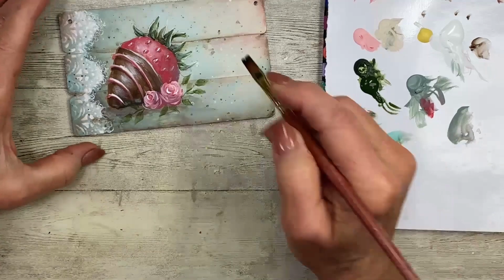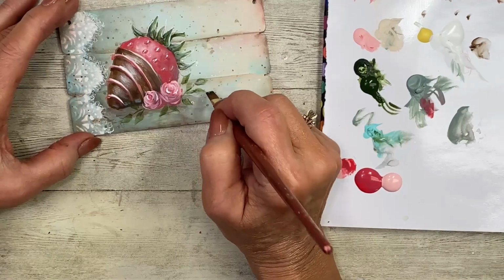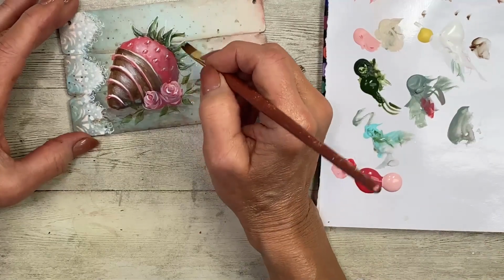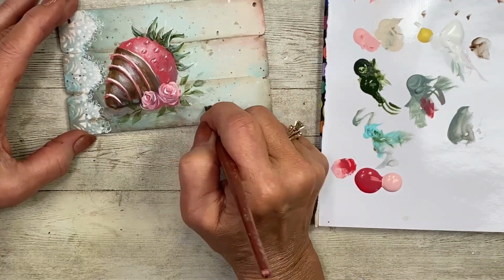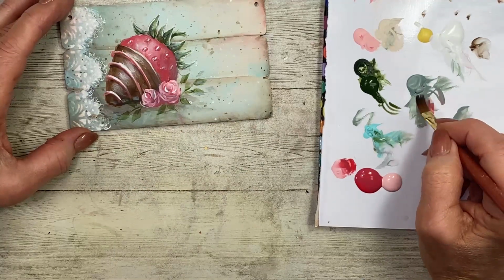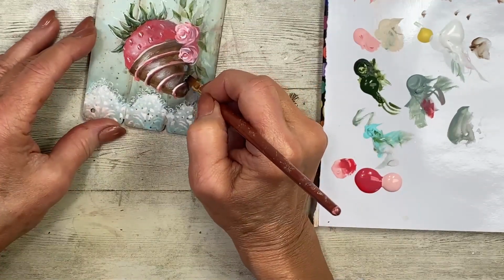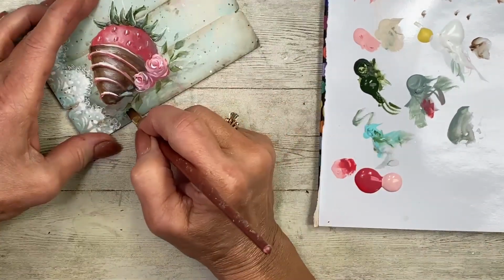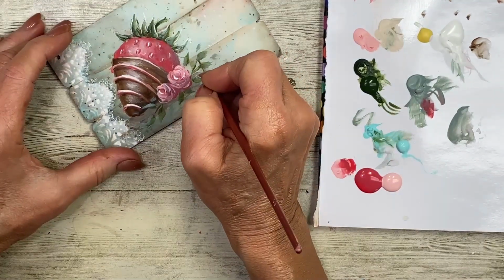Picking up a little bit of that laurel, and I'm just kind of touching and pulling just to add a little more color to those leaves. Add a few little, I don't know, ghost leaves in the background. This is super thin paint, and it's really easy to add those hints of color, and you can see it's going to show up, especially up against that chocolate, and make it look like there's more there.